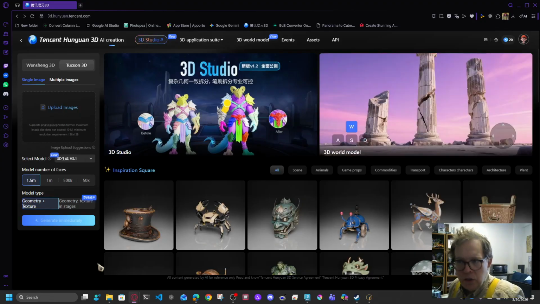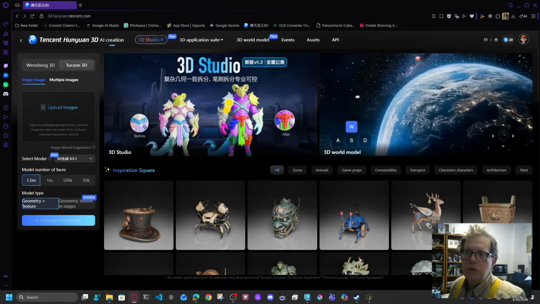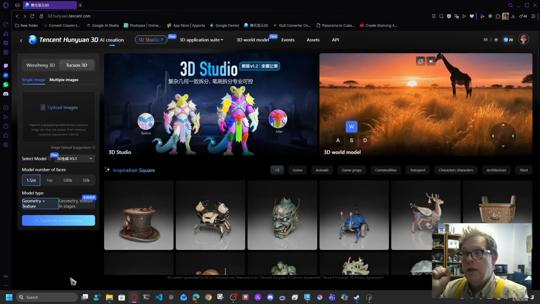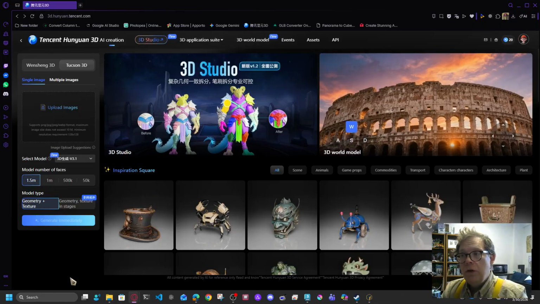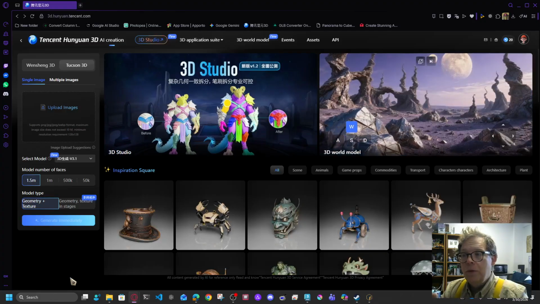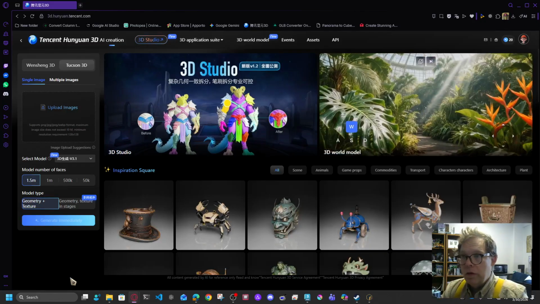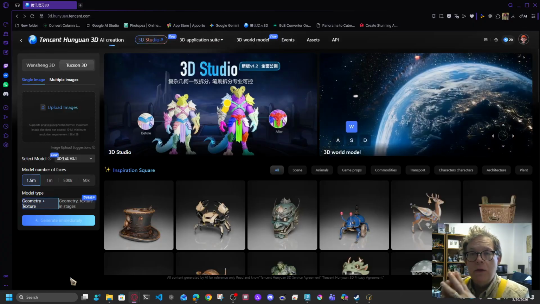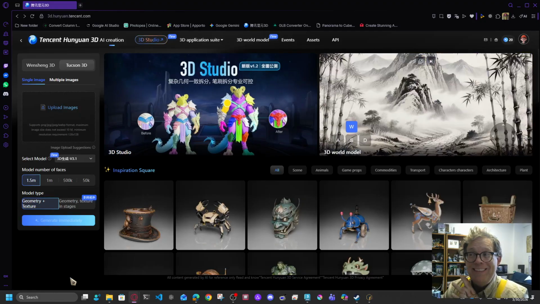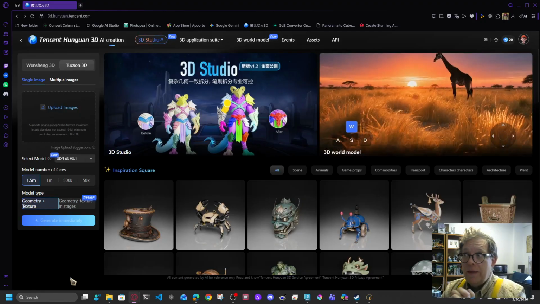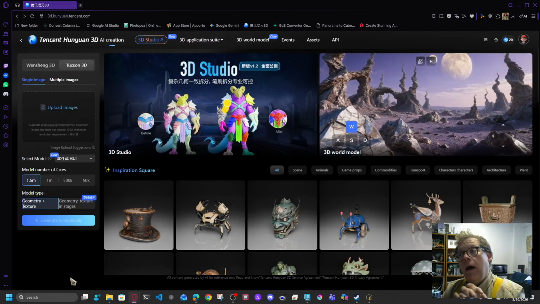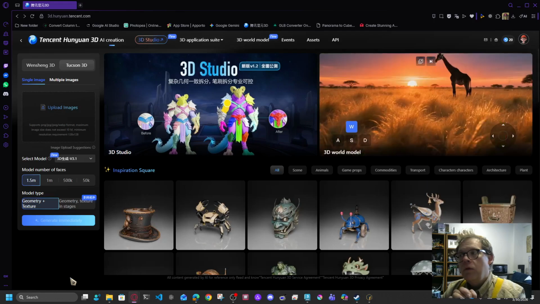There is a new tool called 3D Studio, which you can take a look at too, that has a lot of really cool advanced features. For that 3D Studio, you get about 30 things you can do in there a day. For the tool on the base page, which is what we're going to use right now, this tool allows you to get 20 model generations a day. So that's not total. It doesn't count credits or anything like a lot of the other 3D tools do.